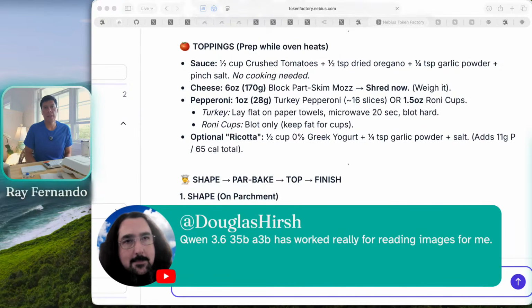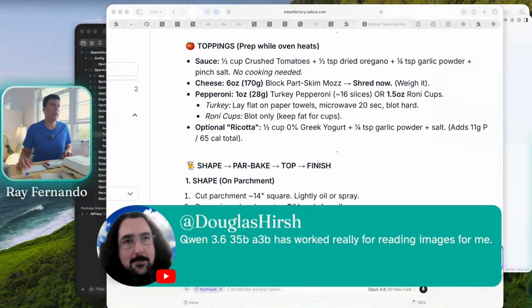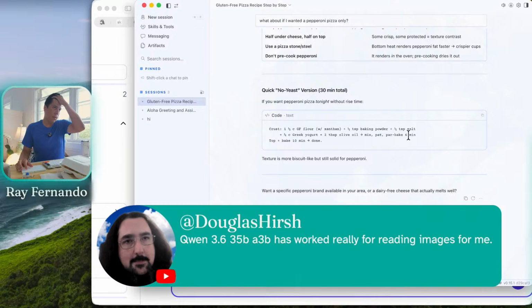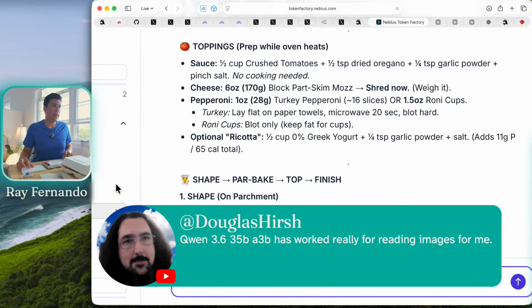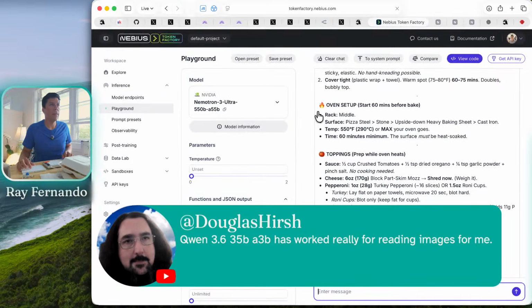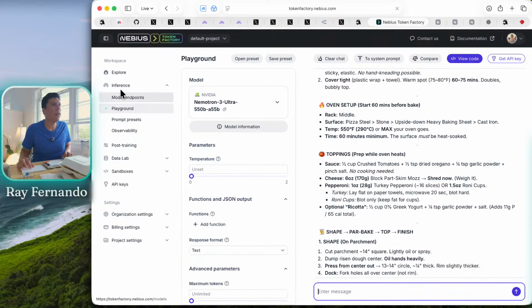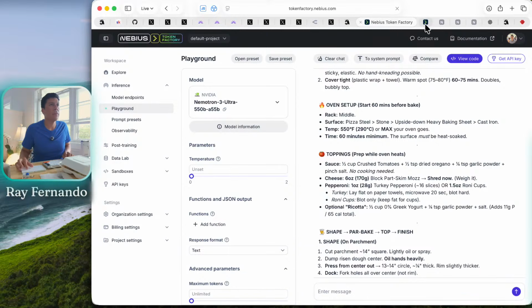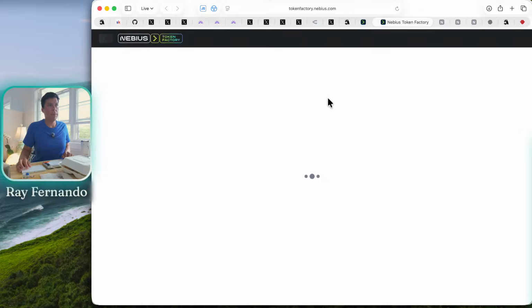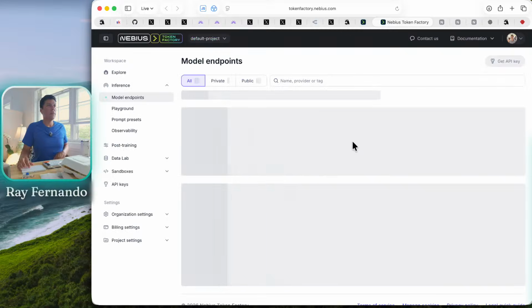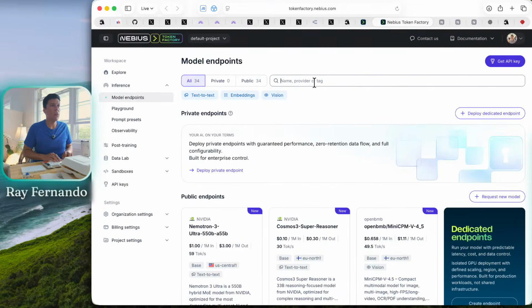Qwen 3.6 A3B has worked really well for reading images for me. Ooh, okay. Yeah, I think that's a good idea. We'll have to get that set up too. Does Token Factory support that? Model endpoints. Qwen.